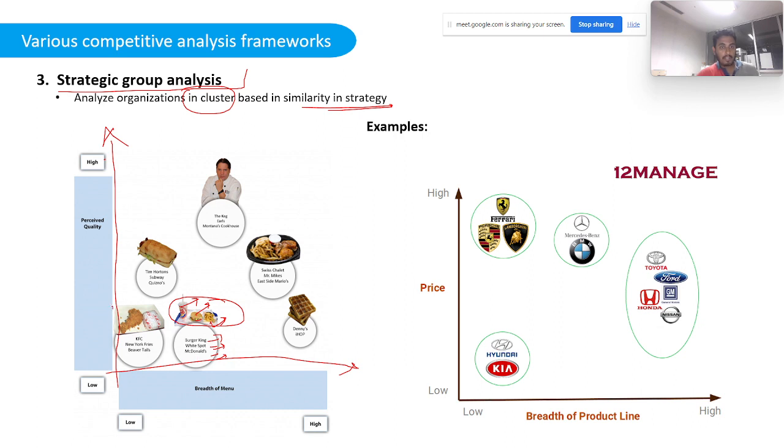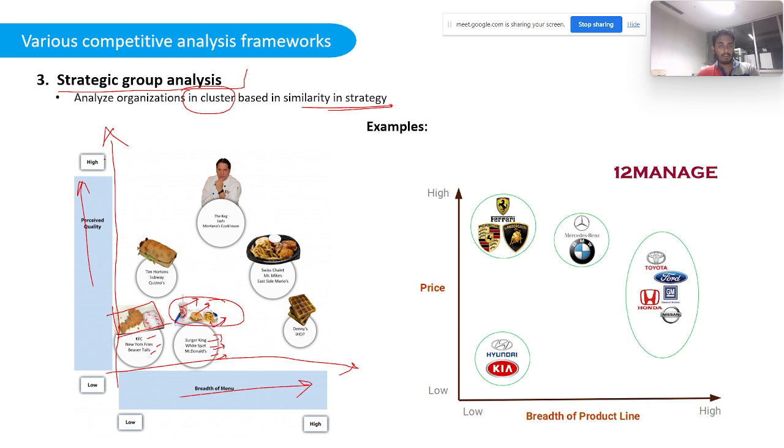Again, there are companies or organizations who try to sell fried chicken. So KFC, New York Fries, Viva Tails, all these are companies who try to sell fried chicken as their unique value proposition to be in the food industry. So we are trying to compare here the breadth of menu, that means the various recipes or various food items that we want to sell, versus their quality. Now we are grouping here and also positioning them in terms of quality.